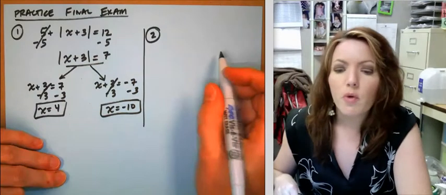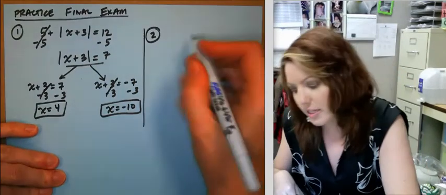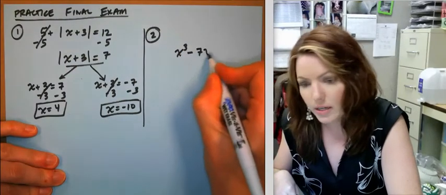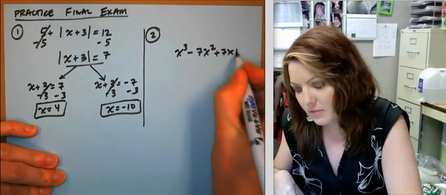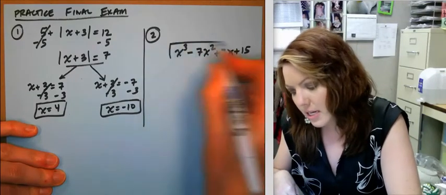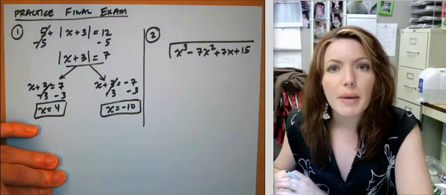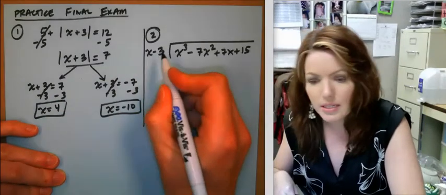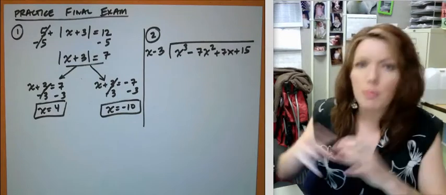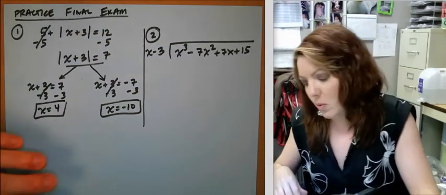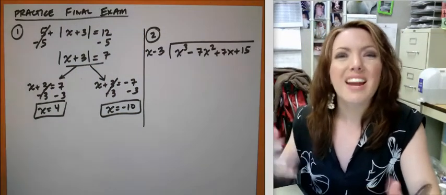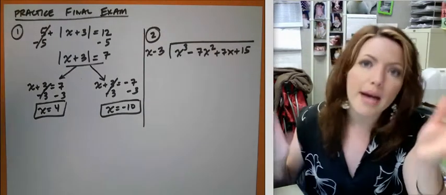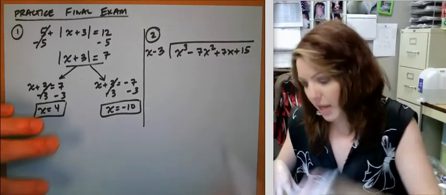If the volume of a rectangular prism is the expression that we have, which is x cubed minus 7x squared plus 7x plus 15, and one of the sides, let me set myself up, is x minus 3, we want to find the length of the shortest side. So the first thing that we want to do is divide the big long polynomial by the other one that's given to us. Again, if you guys need a review, a recap of why that is, please come see me during lunch, before school, in class, whatever, and we can work through that. But this is the process.